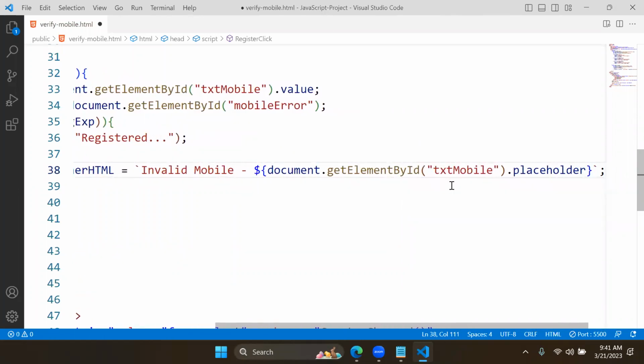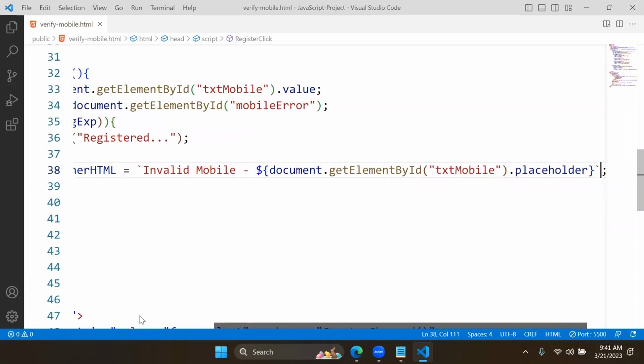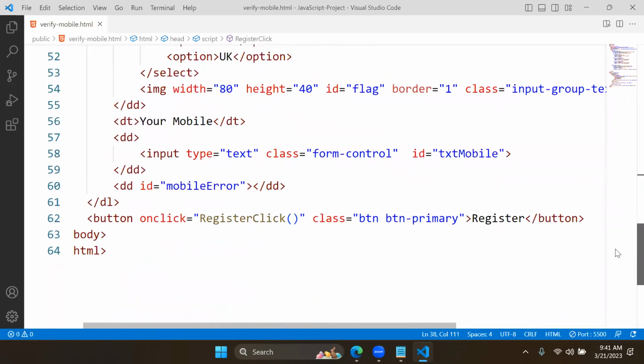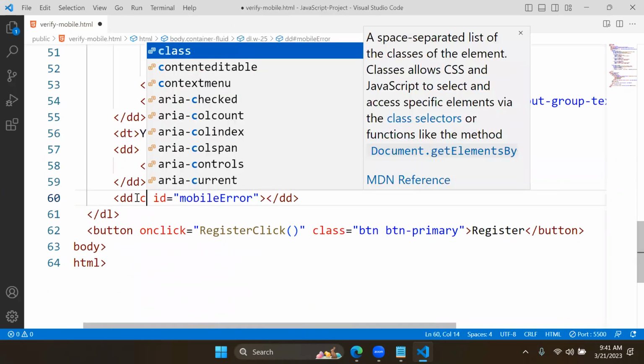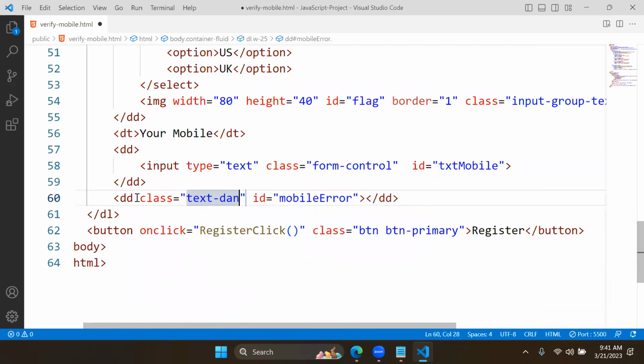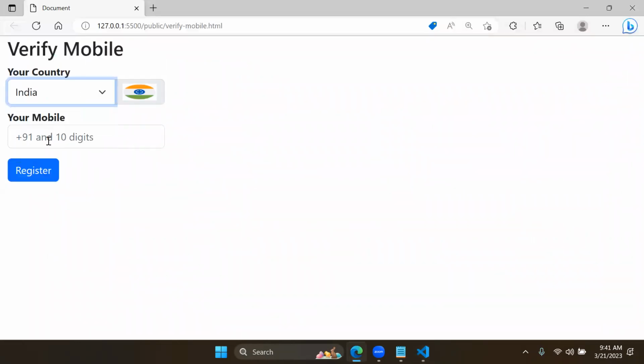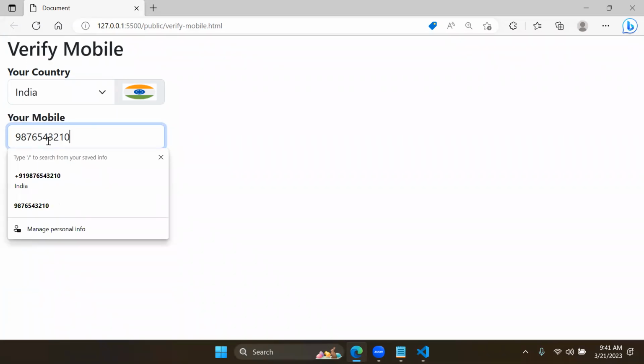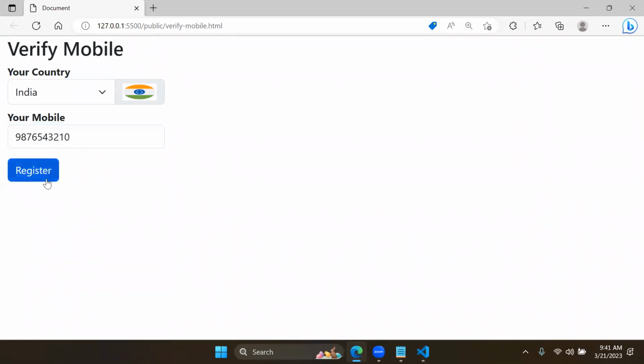The placeholder inside it will come. And we will put this in red color, so this mobile error class as text danger. Now actually you selected India and you need to enter 9876543210 and you click on register. Then it says mobile plus 91 10 digits.